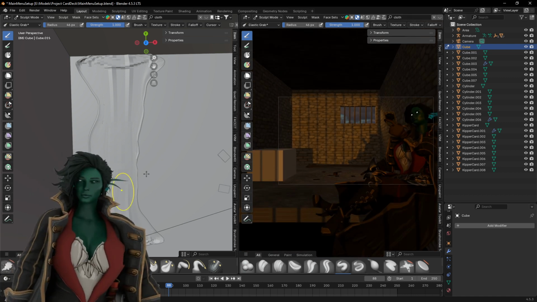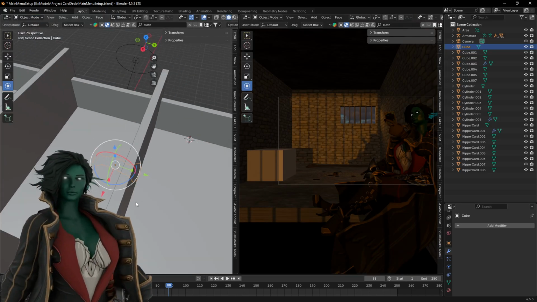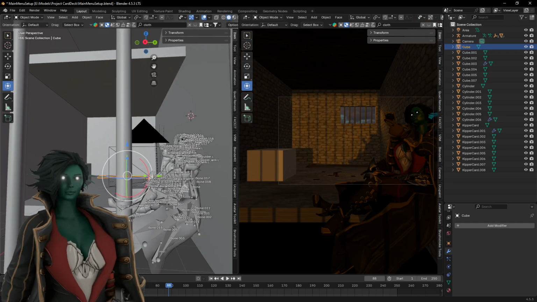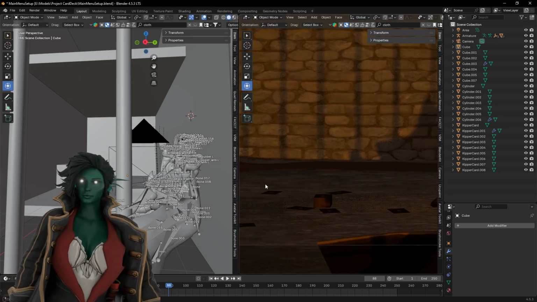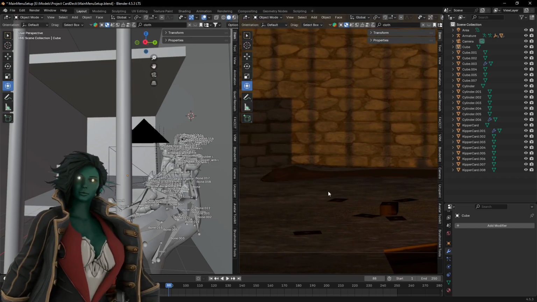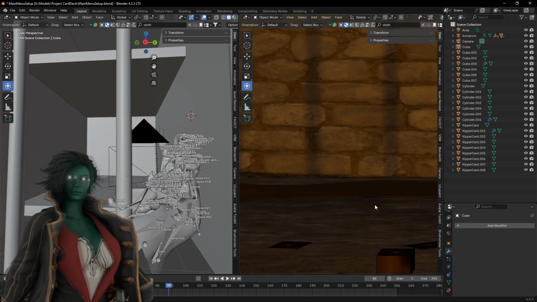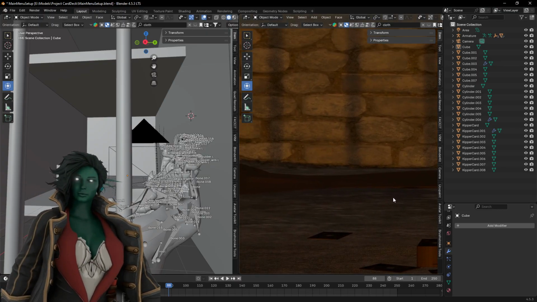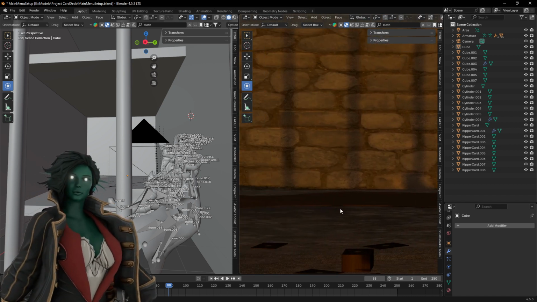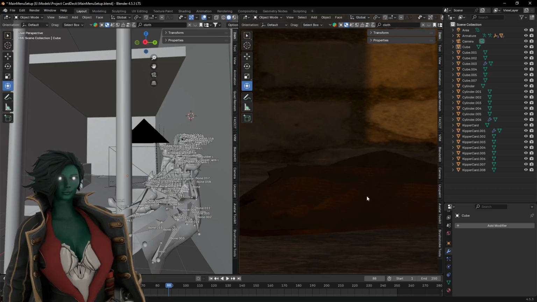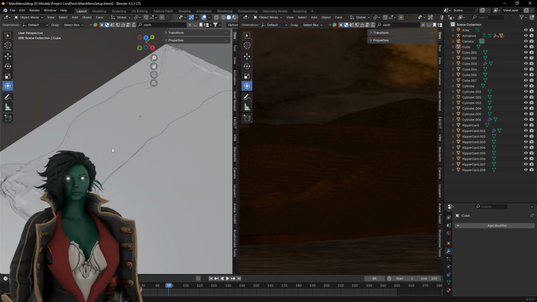Right. Now I need to make a table. Okay. How does it look? I like how it looks, I think. Do I like how it looks? Maybe if I add creases onto it, hold on.